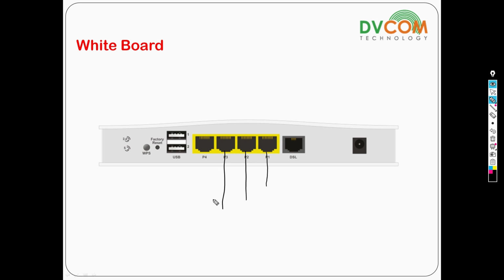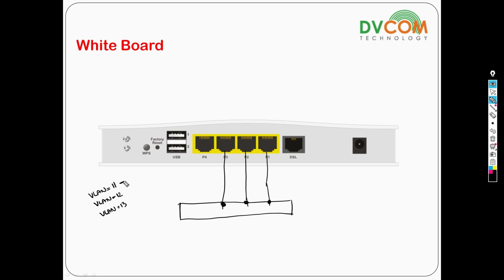So there are 2 scenarios, guys. The first scenario is that if you have a manageable switch, let's say in the DrayTek we have a manageable switch, you can connect these 3 interfaces directly into the manageable switch. Okay guys, see here. After connecting these 3 interfaces, then in the DrayTek you can create 3 different VLANs. So right now I'm going to create VLAN 11, VLAN 12 and VLAN 13. So I created 3 VLANs inside my DrayTek switch.